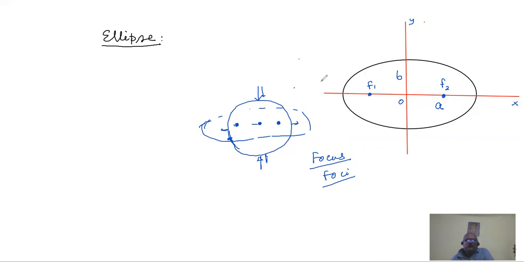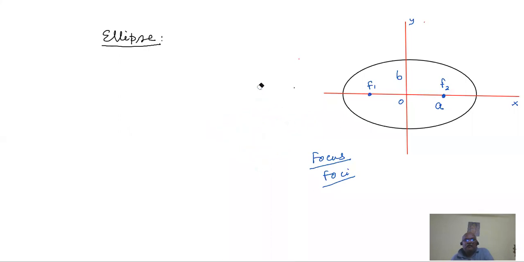But that was my story. When you press the thing like this, these two sides move out. So the center splits into two parts. So there are two different centers. Those are known as focuses or foci. So that is my story. That may not be mathematical, but that works sometimes.